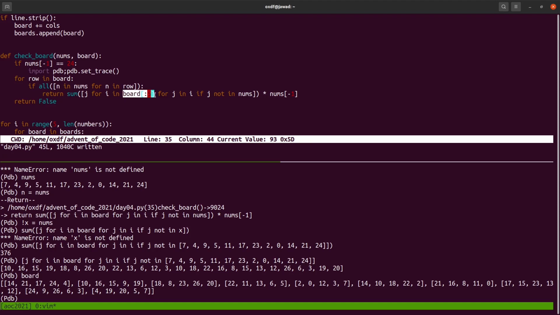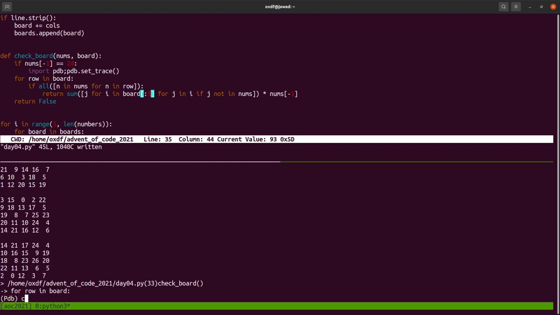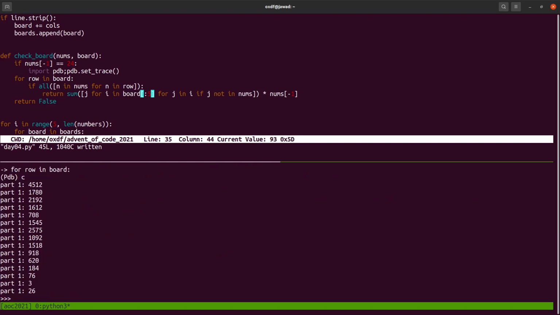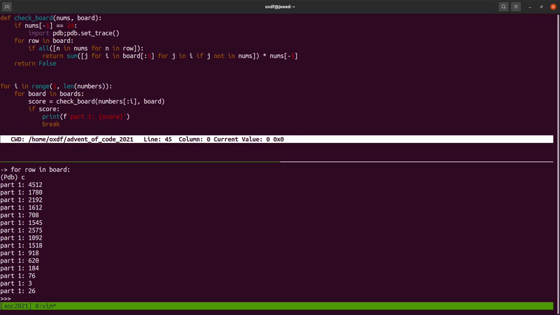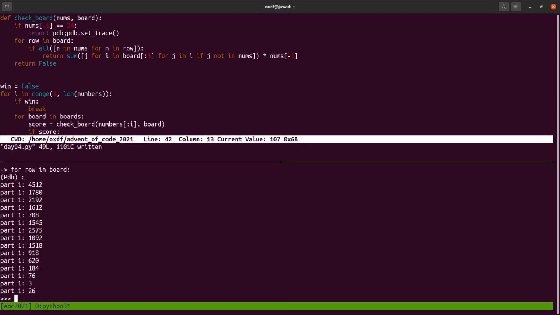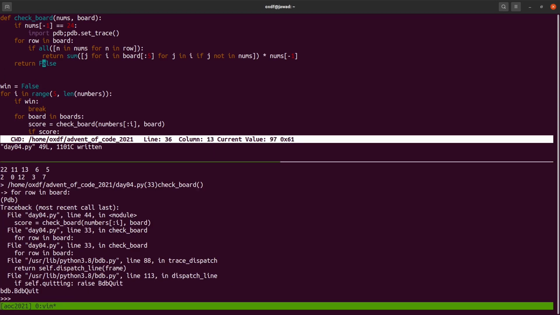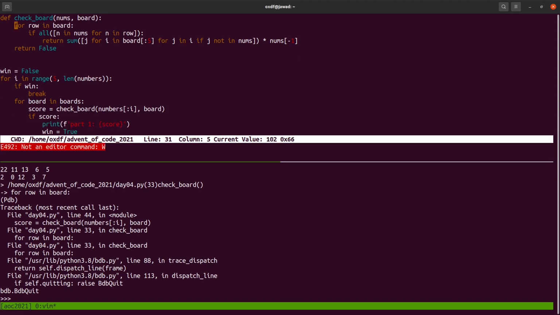So what I've done here, because my board is not actually all the numbers, it's all the numbers twice because they all show up in a row and a column. So if I just get rid of the extra stuff I tacked on, now I should be able to... break is not good, but let's see, 45-12, the first time we win, 45-12. Why did I not break? Oh, because I need a double break. Get rid of this silly debug statement. That took me a lot longer than I expected it to. Oh, that's not what I wanted to do. Undo. 2dd. Okay, that took me a lot longer than I expected, but I think we got part 1.